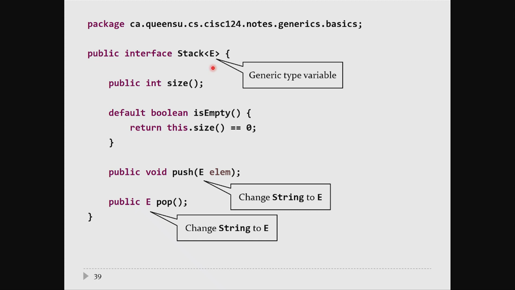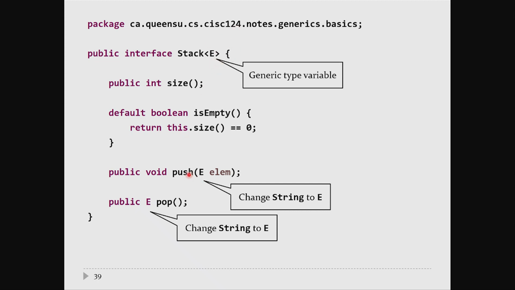So if you have a List of E, inside that list class somewhere, there's something of Object. Everything is actually something of Object when you write a generic class. What actually happens is the compiler checks any use of the generic variable name.